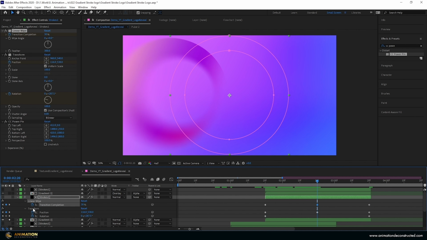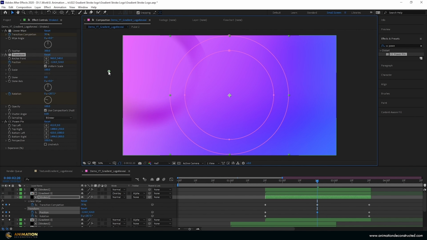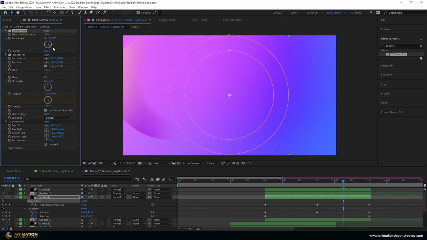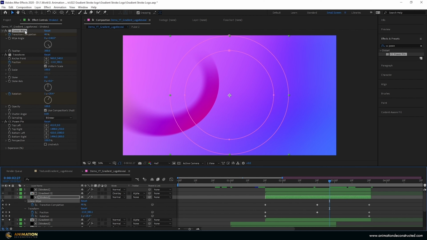Something I want to do is just move this transform to about here. So it seems like it's going off, then coming back in. And then maybe change our angle of our wipe a bit more to the bottom right to see how this looks. So all these things can affect the way that these lines are created. So your wipe angle and your rotation of your transform.